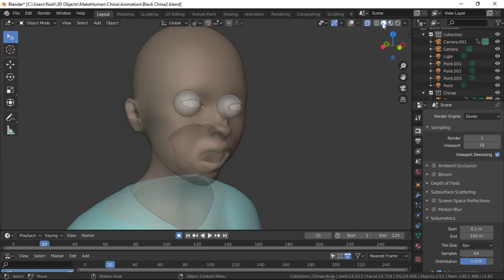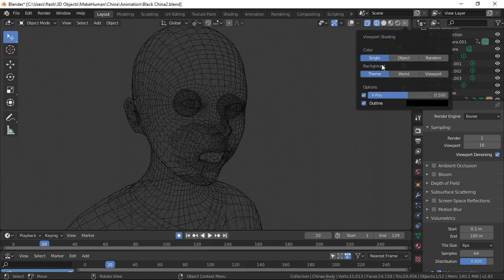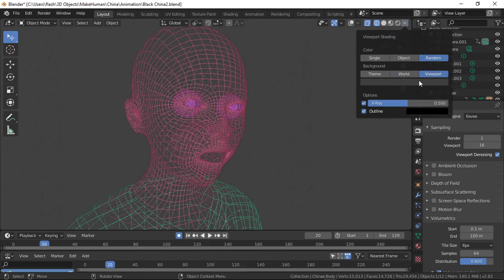So if you go back in previous versions of Blender, it may be different. Now I'm in what is known as the solid view, and now I'm in what is known as the wireframe view. You can change these views if you want. You click this down arrow and you can play around with these options that you see here. So you can change that. Like right now I'm in wireframe object, wireframe random, changing the background to world, changing the background to viewport.